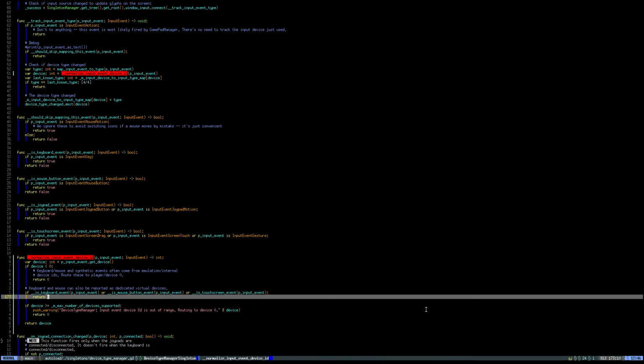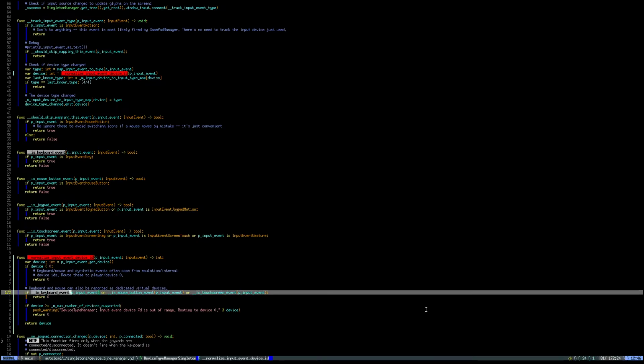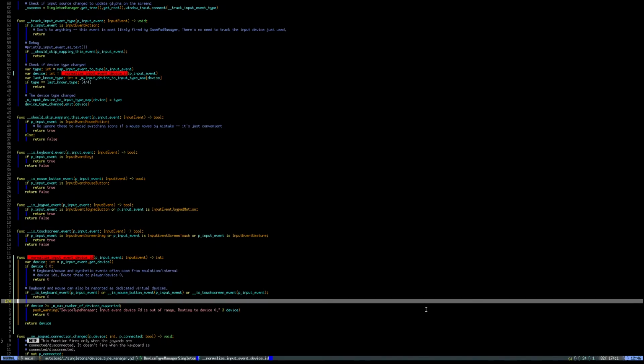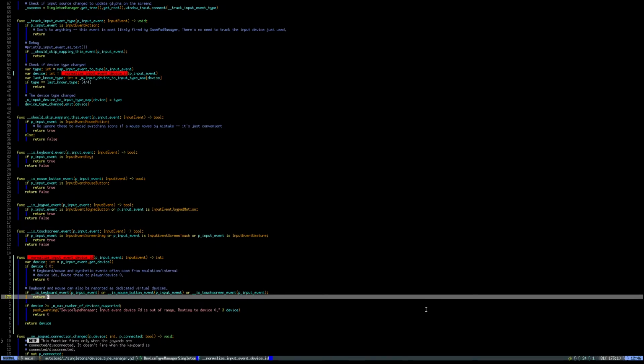This is true for all versions of Godot, because usually only one keyboard is supported and it defaulted back to device 0. But here, this is wrong. Just return the device here.